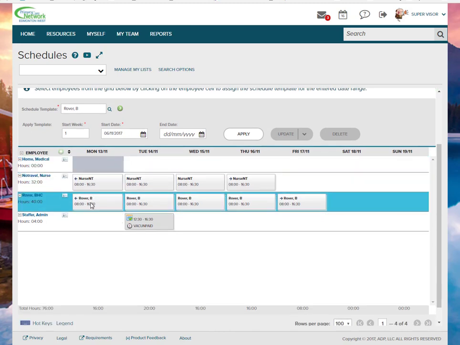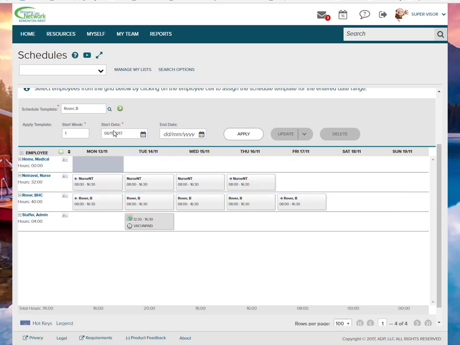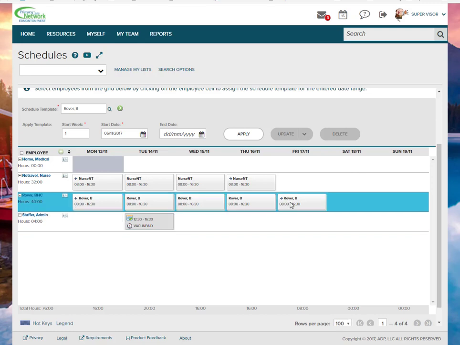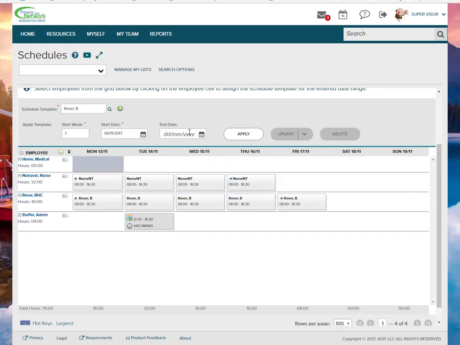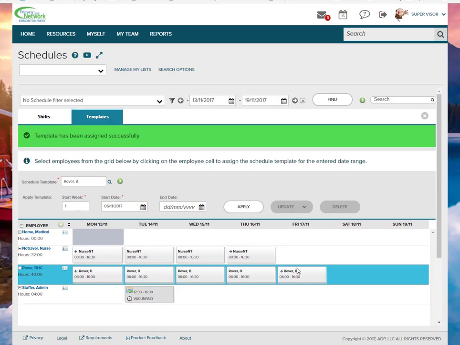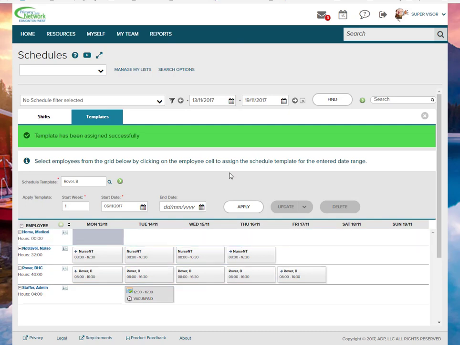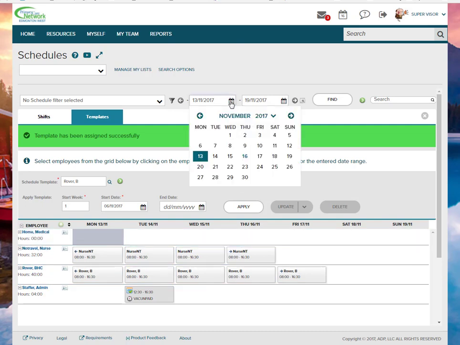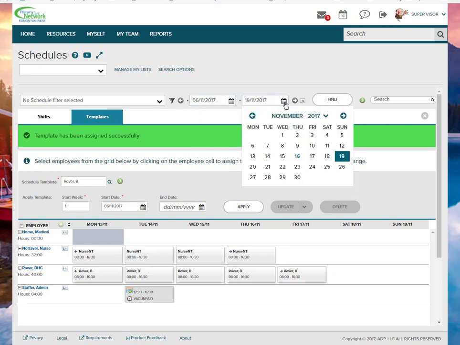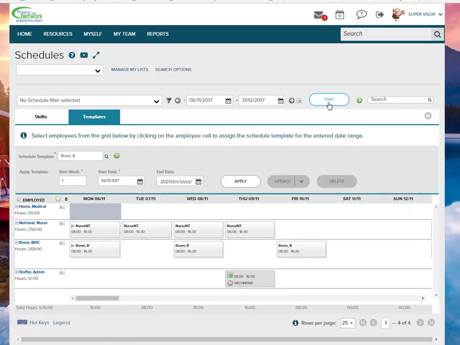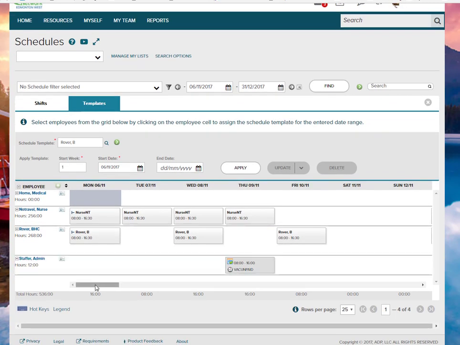And again, because I started it in the week of November 6th and I'm currently displaying the following week, the 13th, this is week 2. And because I didn't put in an end date when I hit apply, this schedule is going to repeat for this individual. So now up here at the top, I can prove that out. I'm going to change my date here for the effective date November 6th, and we'll go out to December 31, if it'll let me. There we go. You can see I now have a scroll bar here at the bottom.